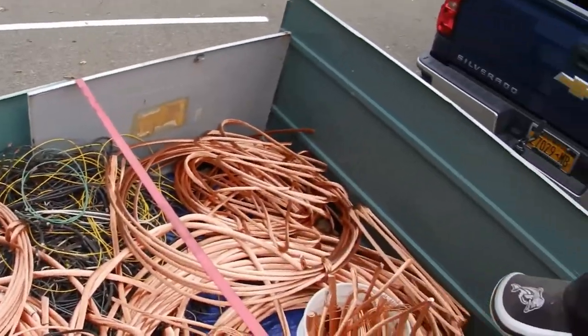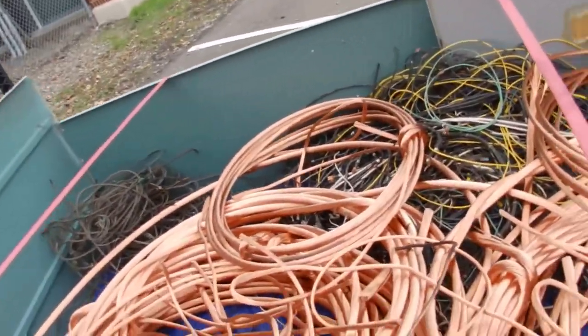Scrappers go, baby. Scrappers go. And that's how you strip wire like a pro.